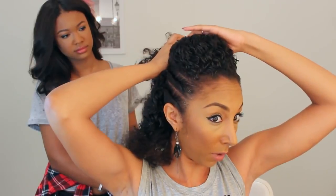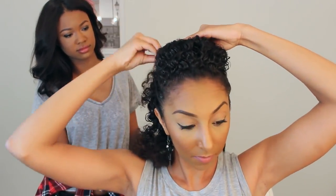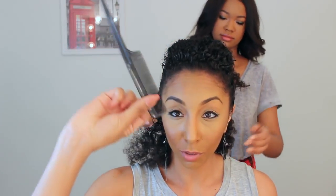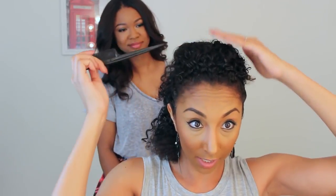So all you do is just push it forward and it's gonna give you some volume right here. Make it however big you want it to be, and then I'm gonna tie it — just using bobby pins. Then you can also grab a rat tail comb — I don't even like that name, rat tail — so you just go underneath it and kind of fluff it up. And then as it dries, it'll be easier to do this and it'll add no frizz as well.